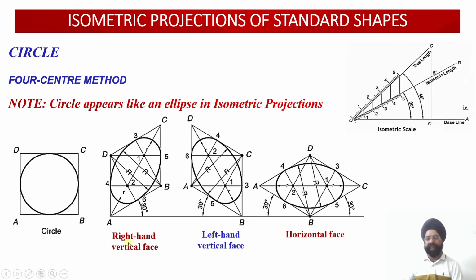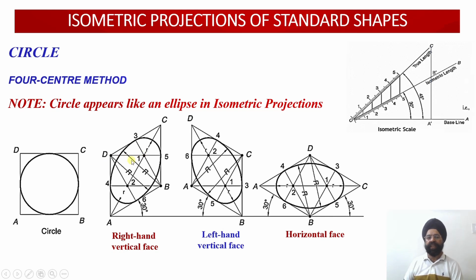Similarly, in the right hand vertical face, I have drawn this particular circle or an ellipse facing the right hand side. I am looking at this object from the right side, and the depth of this object, again a cylinder, will be oriented in this direction. Now we see that this circle is appearing like an ellipse. We had already discussed that the basic shapes are not retained in the case of isometric projection. So we'll work out how this circle translates into an ellipse construction in the isometric projection.